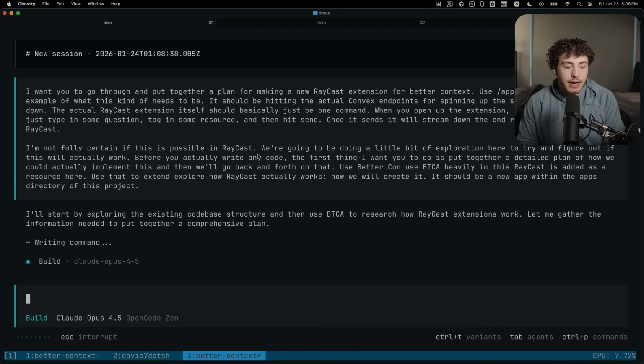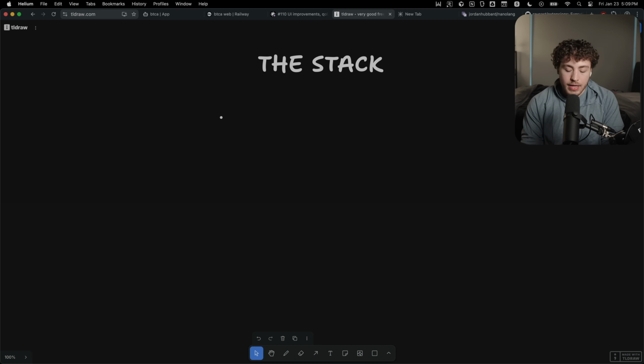We're going to leave that running in the background and talk about some other stuff. The first thing is the CLI. This is the BTCA CLI you can install off of NPM. This is built almost entirely with Bun. Bun is like the core dependency in here that makes it work. Bun allows you to create native executables for different platforms. That allows me to make a CLI super easily and distribute it super easily.